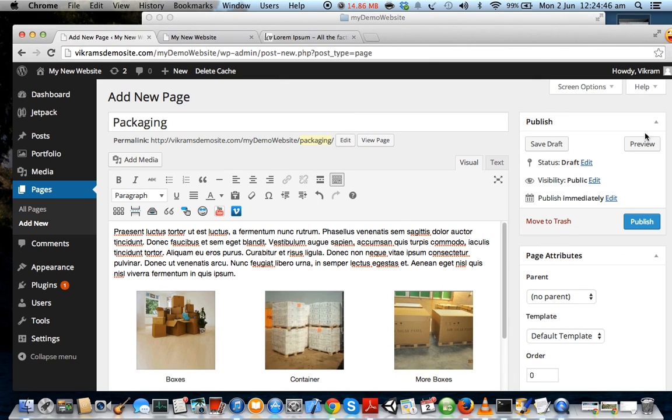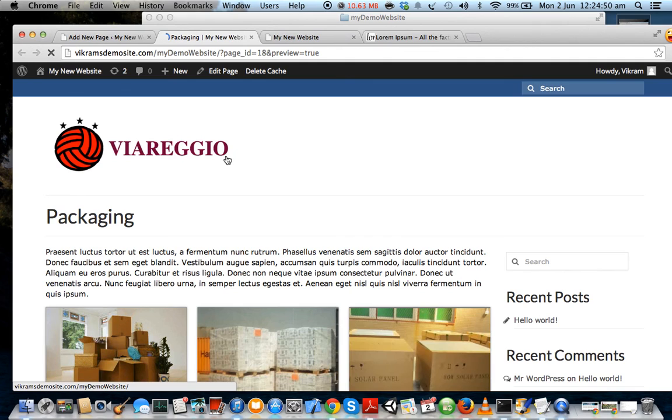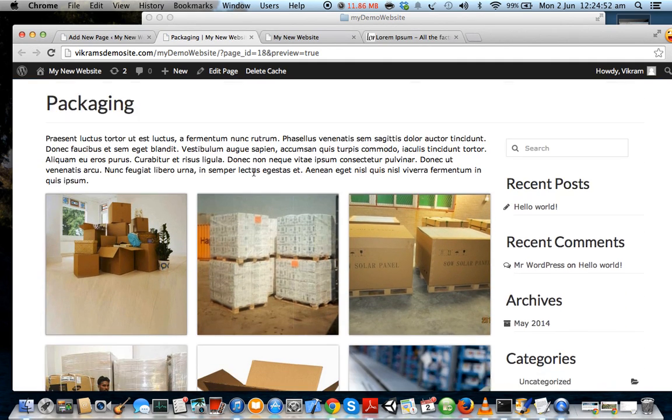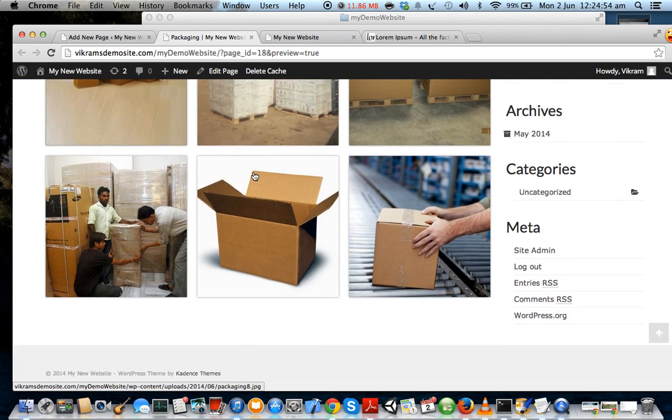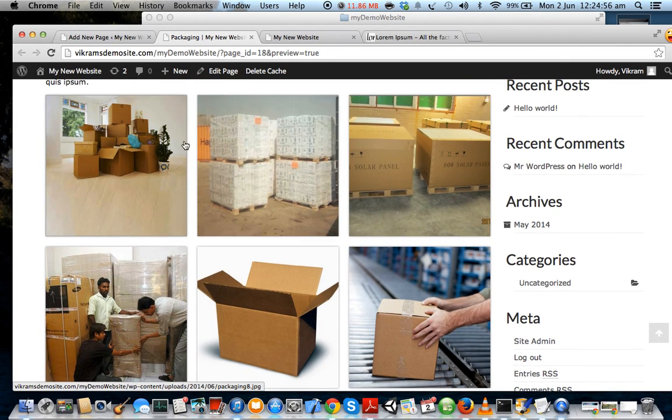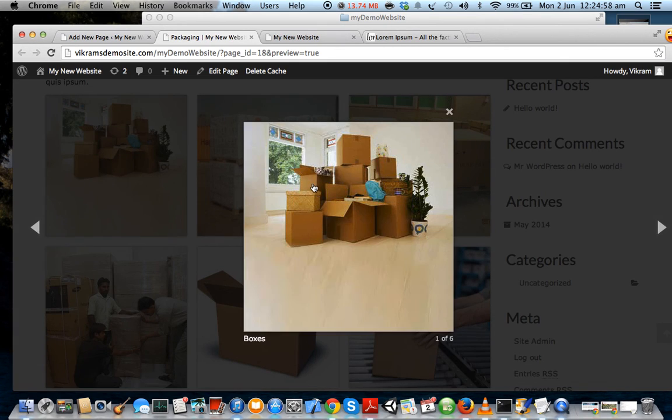Let us preview it to see what it looks like. Well, there you go. I think this looks pretty neat. You have your images, so you can just click on one of them, and this theme puts your captions in this particular view, which is known as a lightbox view in the WordPress world.